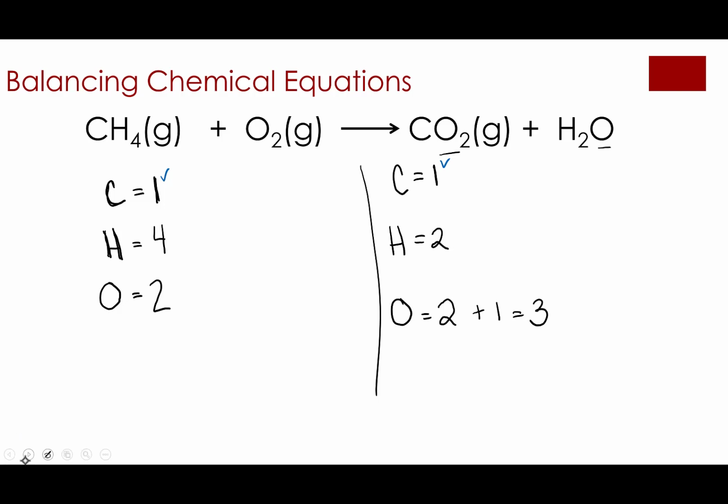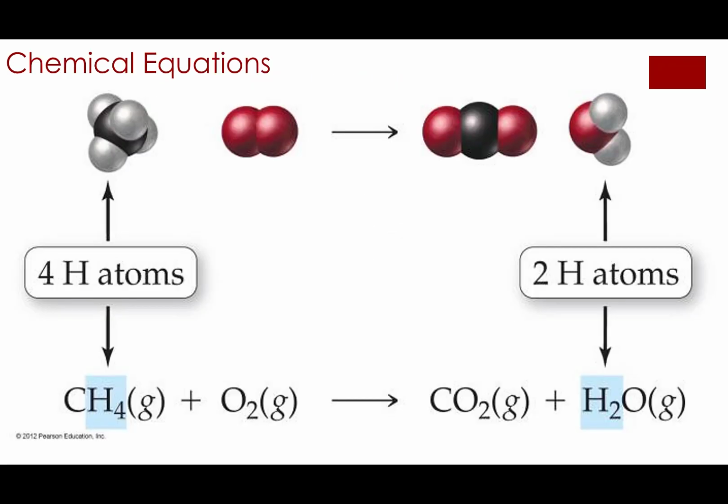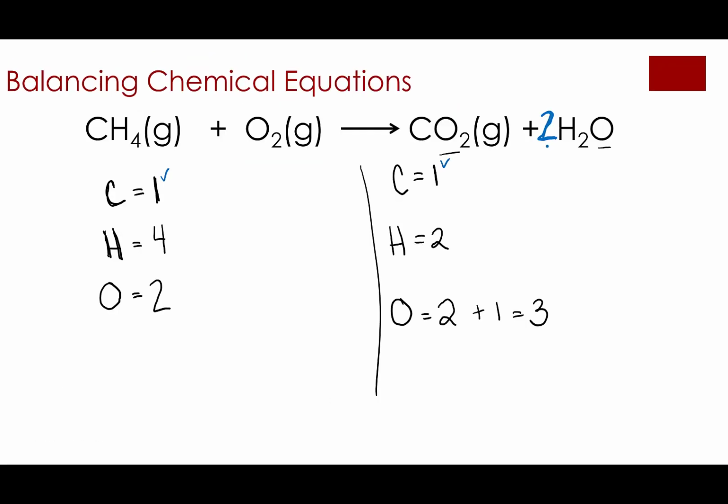So what I'm going to do is I'm going to say, you know what? I bet it's not that 1 molecule of water is produced. I'm predicting that there's probably 2 molecules of water that are produced during this chemical reaction. Okay. By putting that coefficient of 2 there, that's going to change the number of hydrogens that are produced. So we take coefficient times subscript, so 2 times 2, and now we've got 4 hydrogen atoms that are produced, 4 on the product side. So now our hydrogens are balanced.